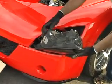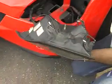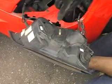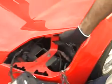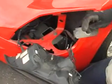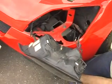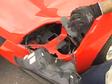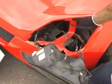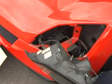So, if we have a little closer look at this, what we can see is basically the headlamp has this stud coming out of it, and basically the stud fits through this bracket behind the headlamp. Your clamp goes at the back of this bracket. So look, you can see there's an angled edge on this clamp, and then there is a more straight edge. So the angled edge goes to the top. That fits on the back of it, like so. And then obviously you then put your penny washer and your nut behind, and you tighten that up.